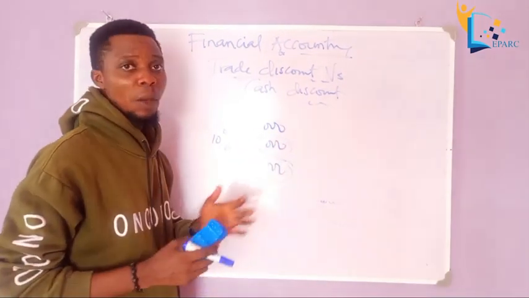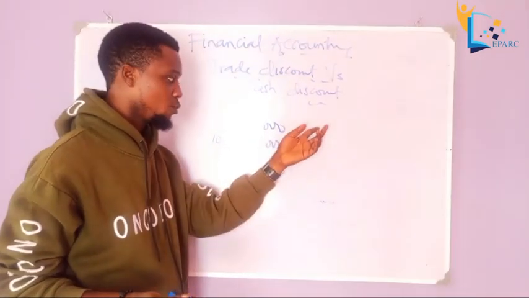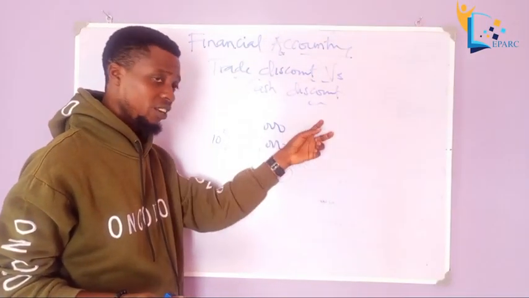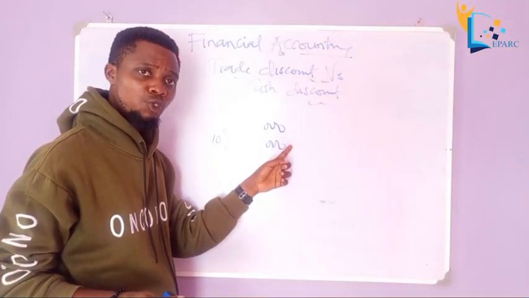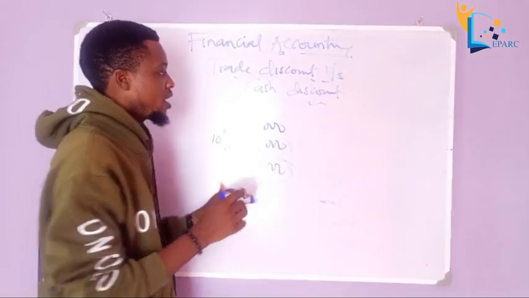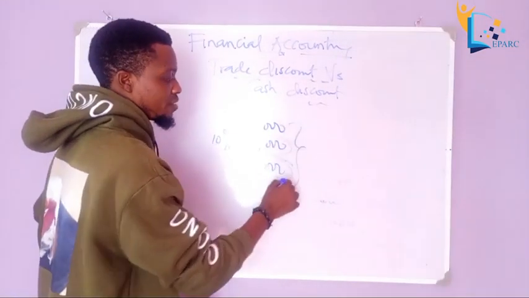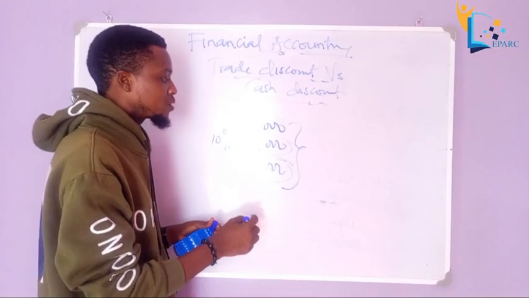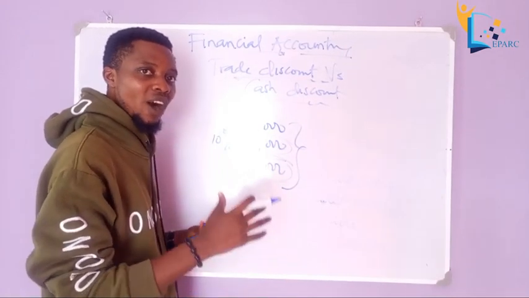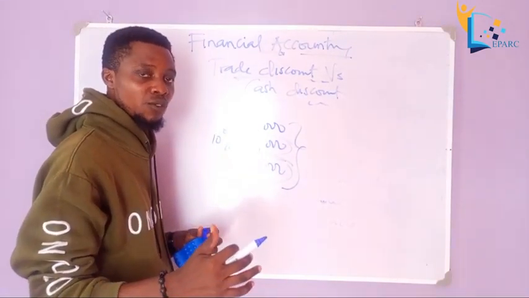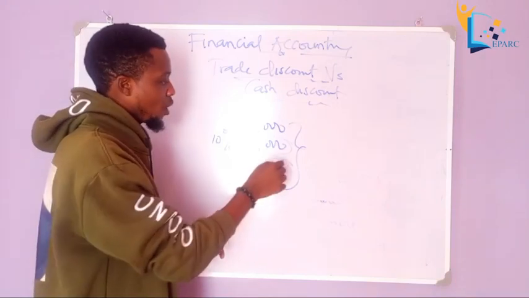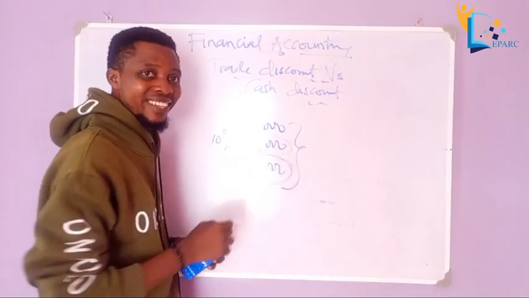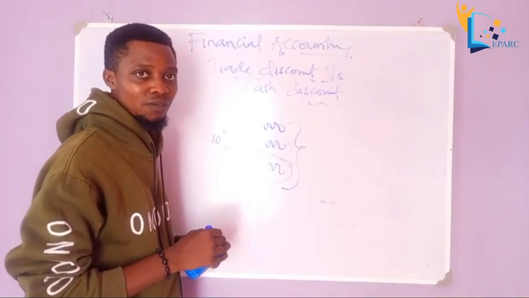However, 2,000 is going to appear in the invoice, of course. The net value, the gross value, the trade discounts, and the net value are going to appear on the invoice. Okay, but when we are moving to our various source documents for a double entry basis, we are only going to work with the net value, which is 18,000.